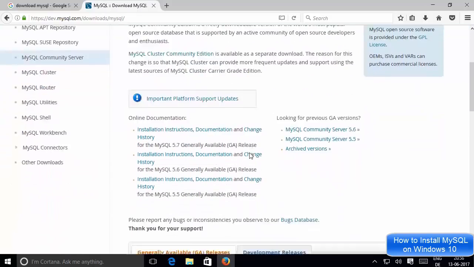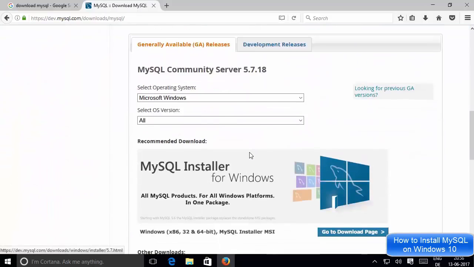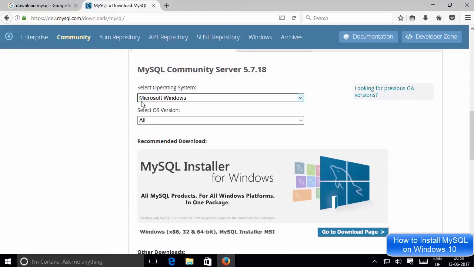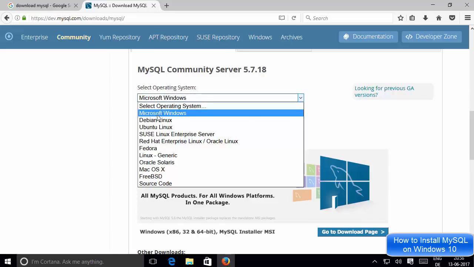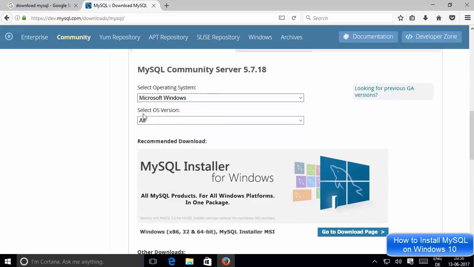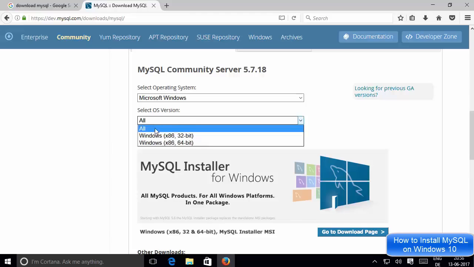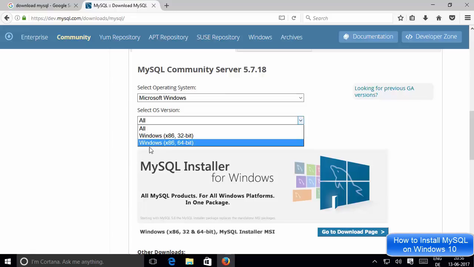So when you scroll a little bit down, you will be able to see first of all Microsoft Windows. This is the operating system automatically selected. Otherwise you can select your operating system, and then it says select OS version. You can select OS version from here, but right now I will leave it as default, as all.